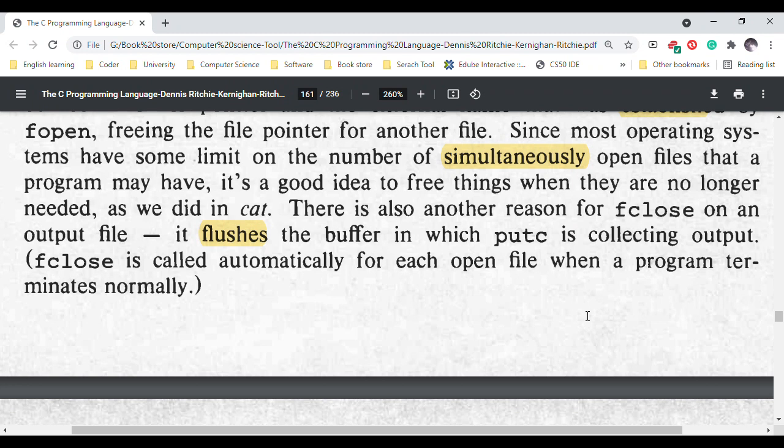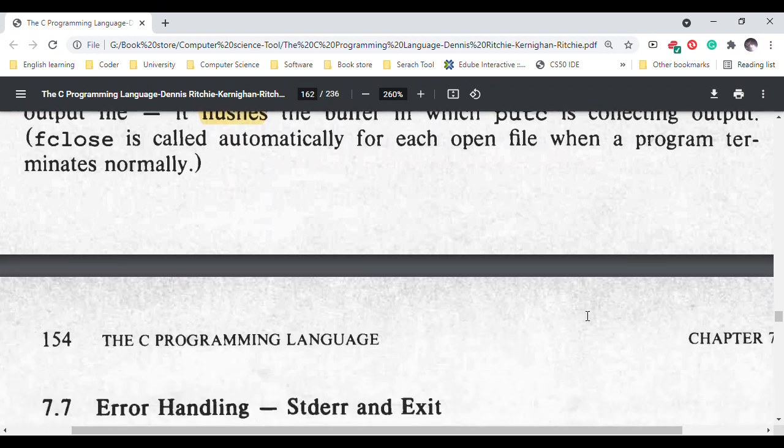As we did in cat, there is also another reason for fclose on an output file. It flushes the buffer in which putc is collecting output. fclose is called automatically for each open file when the program terminates normally.